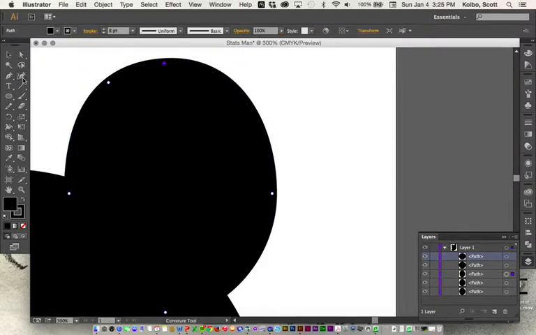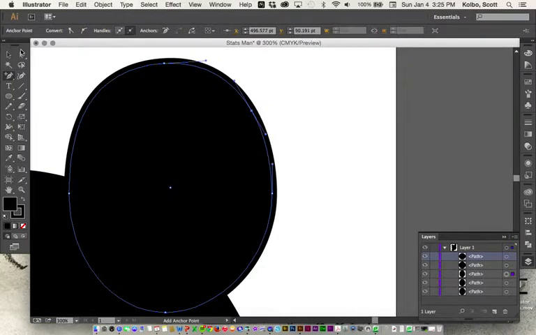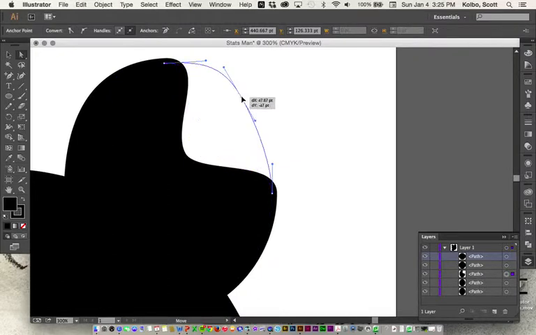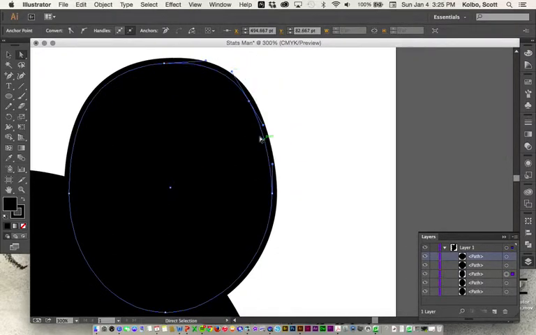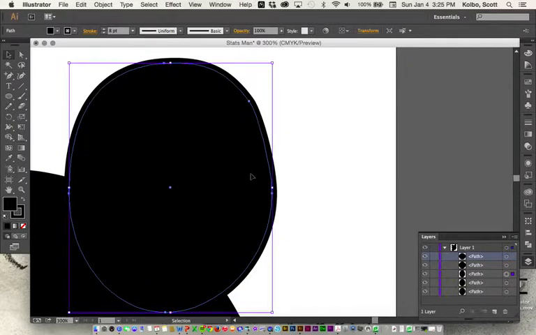If you want to get all crazy, you can add points by clicking on the add anchor point tool and just clicking on your path, and it'll add another one. So that could allow me to make this ear do something crazy if I wanted to, or stretch it way out from those two points. And the little handles allow me to really adjust the curve of the path. So it's just a way to exercise even more control over your objects. Most of the time, people like to just use the black arrow tool unless they need to go in there, because it can get really, really confusing quickly.